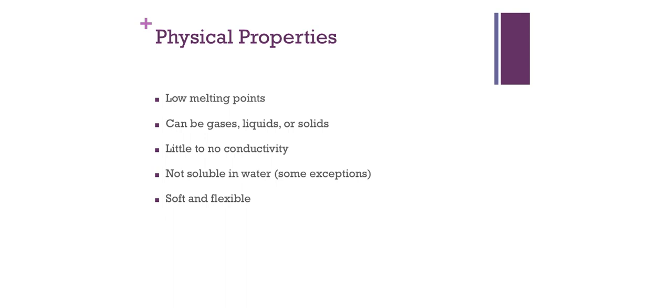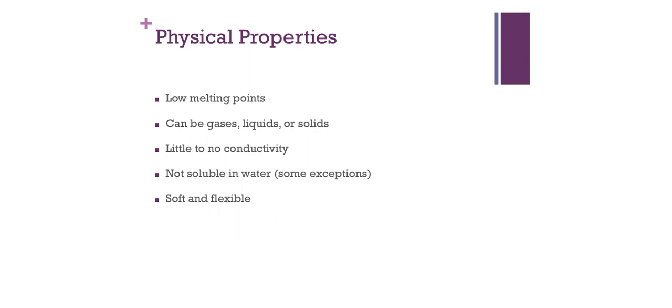The other thing with covalent compounds is that they are not soluble in water. There are some exceptions to this, and I'll talk about that more in class, but something like oil is considered a covalent compound, and if we take oil and put it in water, we know that it floats. So that would be a good way to demonstrate how it is not soluble in water. It is soluble in non-polar solutions, but when it comes to water, it is not soluble. Again, there are some exceptions to this, and we'll talk about that in class.